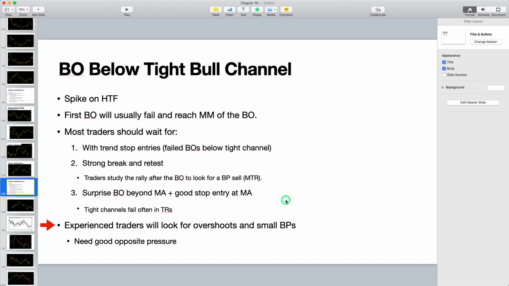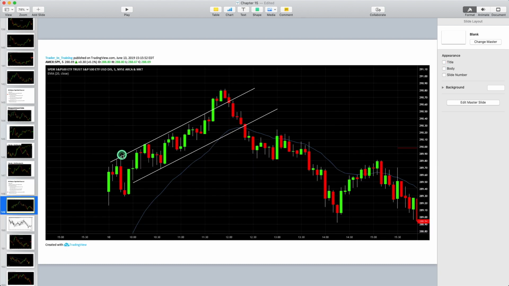So they'll wait for an overshoot of a tight bull channel and then expect that it will now break to the downside and test the bull trend line. When the situation's right, they'll wait for an overshoot of a tight bull channel and look for a second entry sell, or wait for selling pressure, expecting that it will now at least test a conservative trend line. I highly recommend watching the webinar from this day, June 10th, 2019, and see how Al explains his thought process of what he did in this situation.